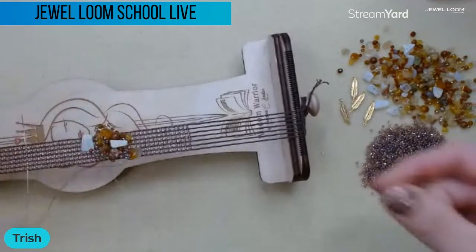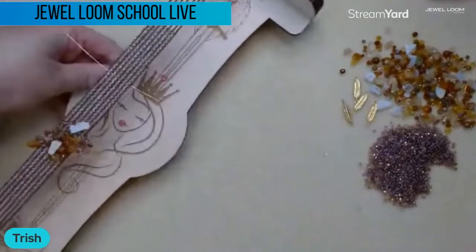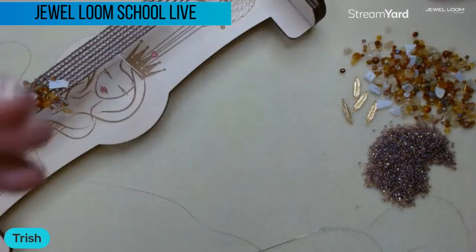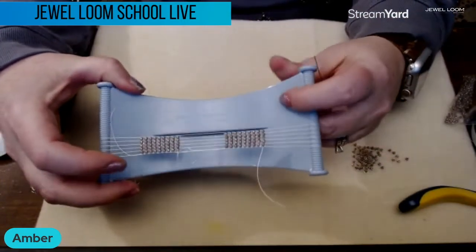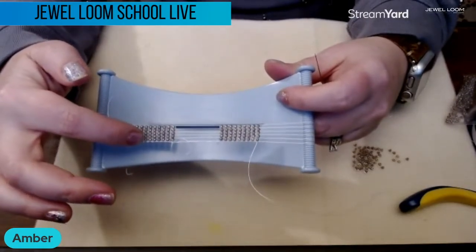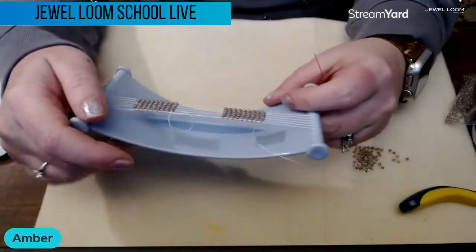That's a great little tip — Debbie mentioned it was a great tip, well thank you Debbie! There we go, we're all locked in and ready to come back to it when we're ready. I'm going to flip back over and show you what I've done — I have gotten this far on my earrings, and we will be doing Beads in a Bag again at the end of this month, so I will finish up the looping here and show you how to finish that off at the end of the month.